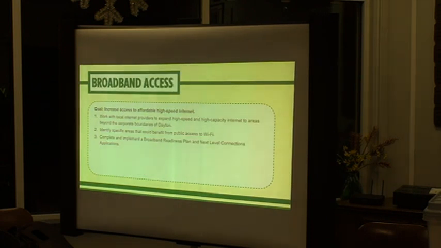So broadband, our last three here are fairly small. These are elements that, depending on the community, can have some broader or bigger issues. I think on all three of these, for you, they're fairly minor. I don't mean minor as in unimportant, I just mean minor in terms of you don't have a lot of deficiencies or challenges in these areas.